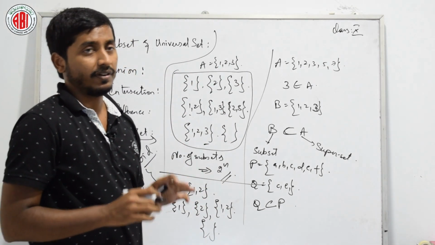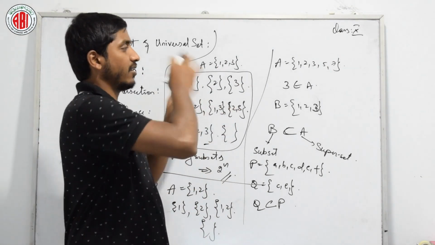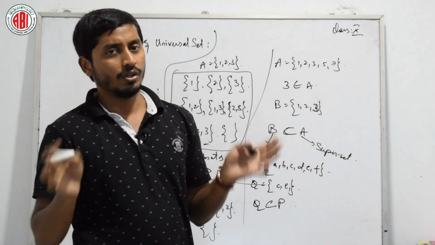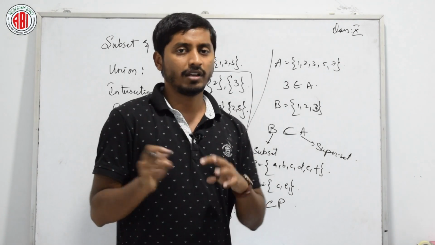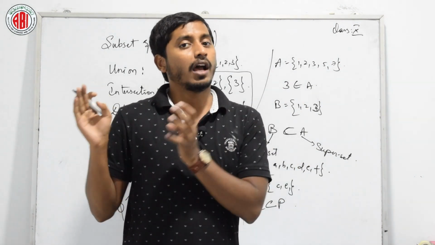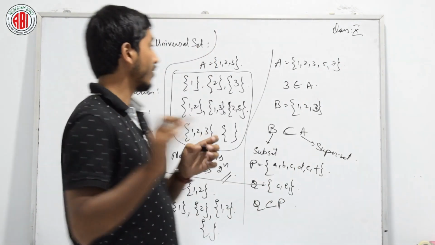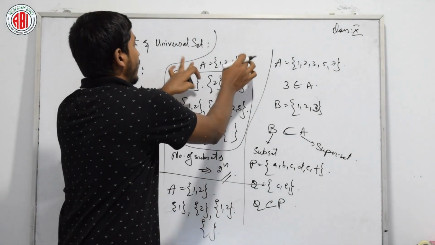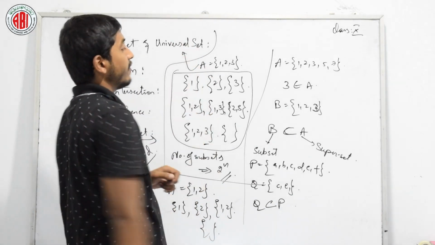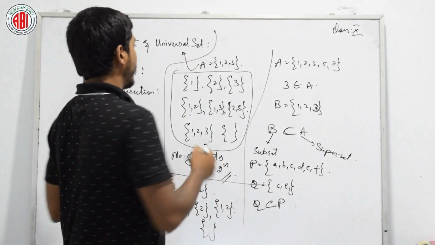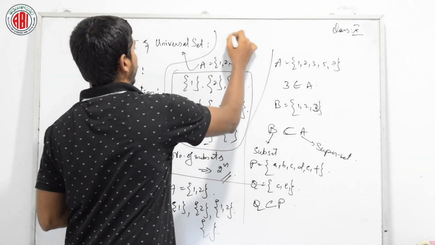Is it clear? For example, if we consider all the objects, this board, me and everything, the whole universe consists of all these things, including me, you and everything. We are all a part of the universe. Here also, these all sets are a part of this particular set. That's why we can also call this the universal set. Usually the universal set is denoted by mu.